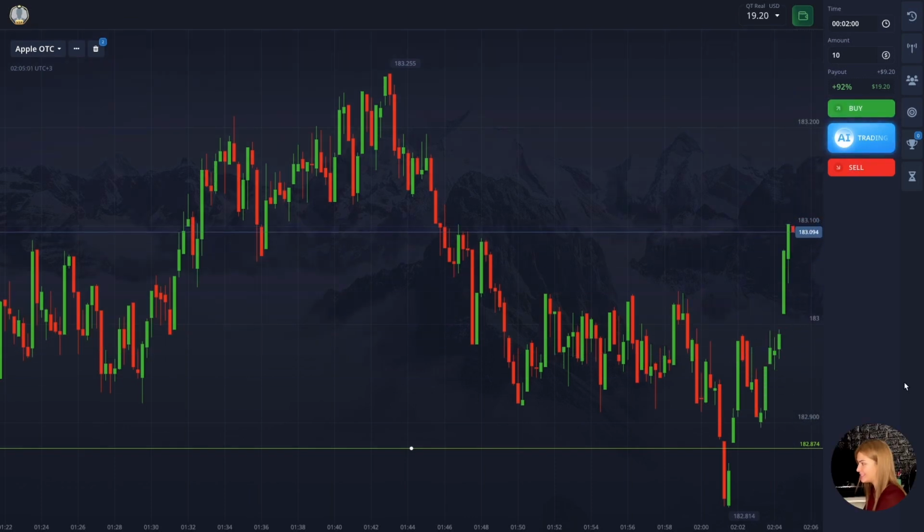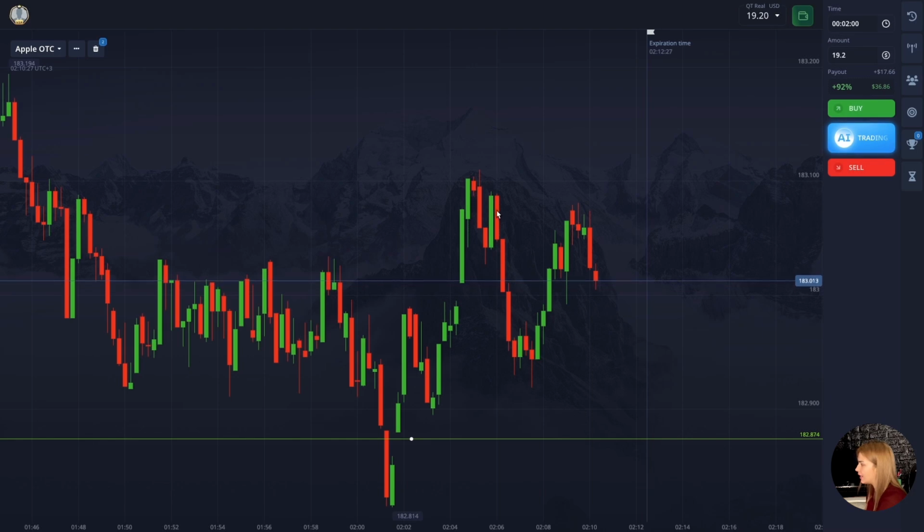And our first deal is successfully closed with a profit, guys. Well, as we expected, the price continued its upward movement despite the corrective movement at the beginning of the transaction. Nevertheless, 2 minutes was enough for us to fix this trend and increase our deposit. Guys, let's wait for the next entry point.